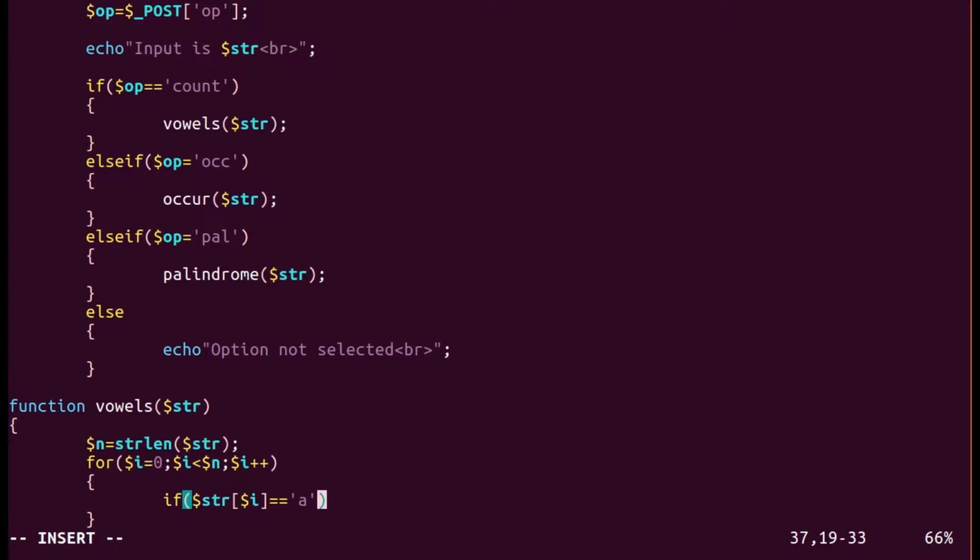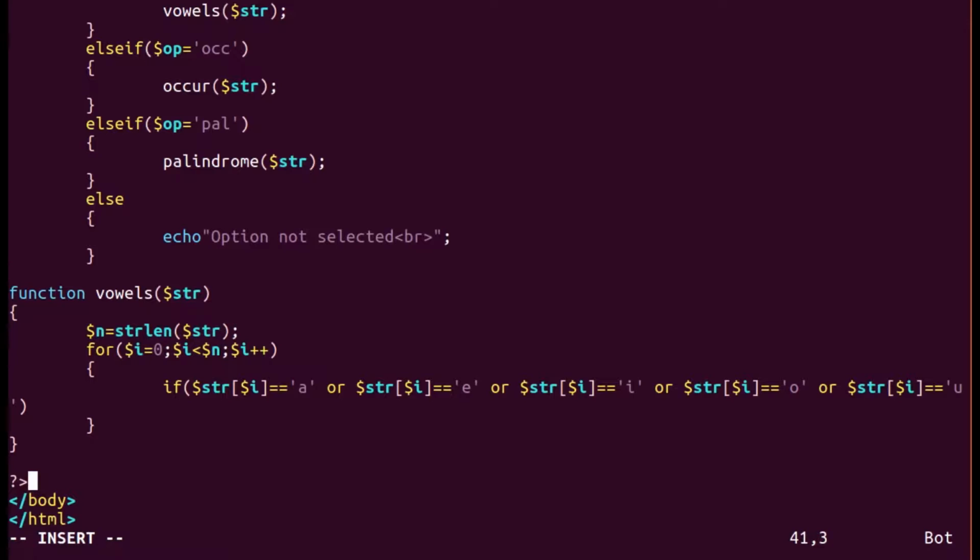This will access the 0th element of your string and check whether it is the alphabet A. In the same way, we'll have all our other vowels with the OR keyword. So here's the if condition done.